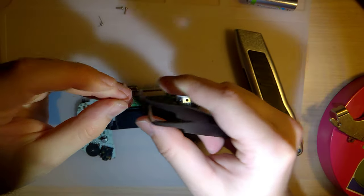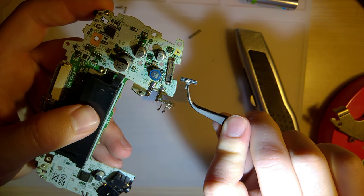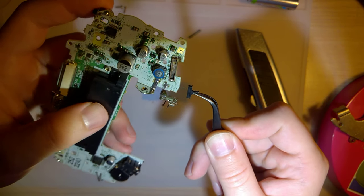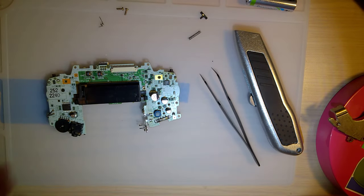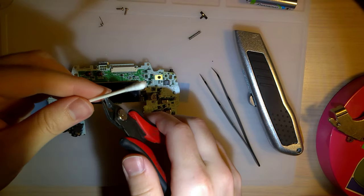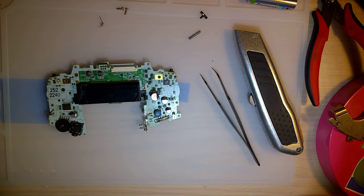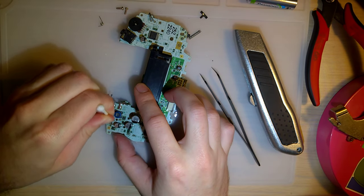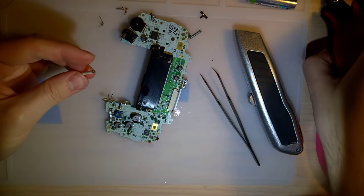Okay. Let's see what we've got here. Holy shit. So, what's actually interesting about this is I haven't seen this power switch design in a GBA SP yet. Or, excuse me, a GBA. But the contacts are just solid black there. So let's get this thing cleaned up. I already have a cotton swab. Look at that. Just covered with carbon.